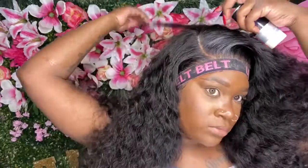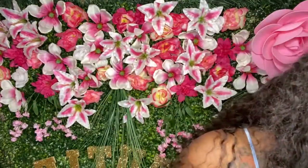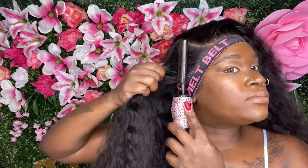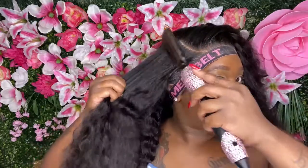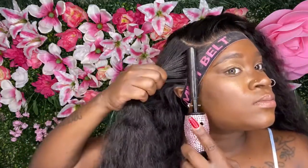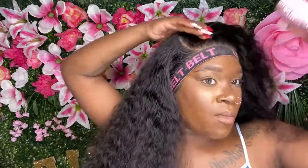It was one of those days where it was like, you know what? These baby hairs are not going to piss me off. So I just went and did the baby hairs off camera. And as y'all can see, my lashes were off at this point because I could not get the baby hairs right. I felt like the lashes were a distraction and they were getting on my nerves, so I went ahead and removed them. I was like, when I finish getting everything how I need it, then I'll touch up my makeup and put the lashes back on.